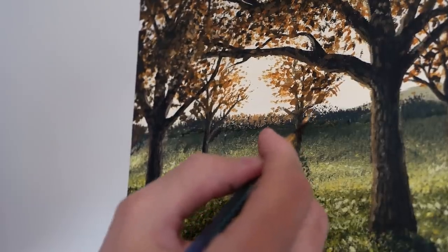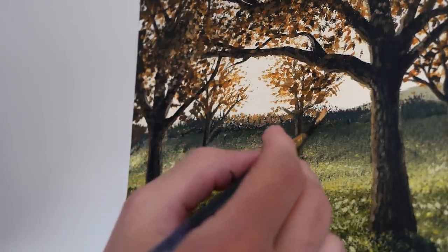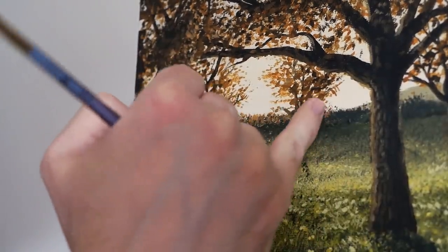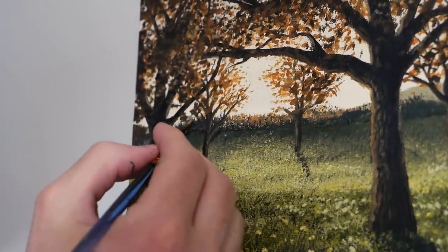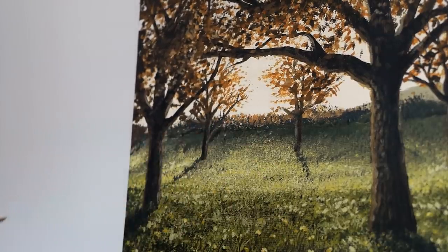Just like these two trees are receiving the most amount of light and are a bit more orange because of it, the backing trees are also going to receive that same idea and technique. And then we'll just have it dissipate as we move off towards the edges. Working my way around these trees.